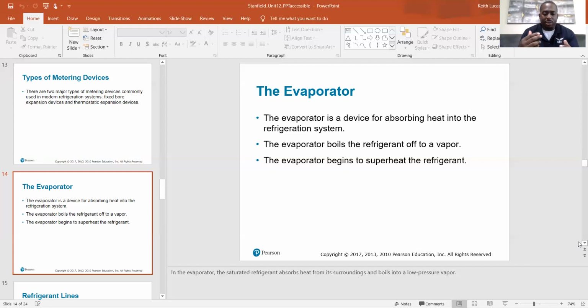So like I said before, one of the main concepts that you need to grasp in this trade is that there's no such thing as cold. We don't create cold. We don't make cold air. What we're doing is we're removing the heat energy out of the existing air and dumping it outside. How are we removing it? So let's talk about the airflow.